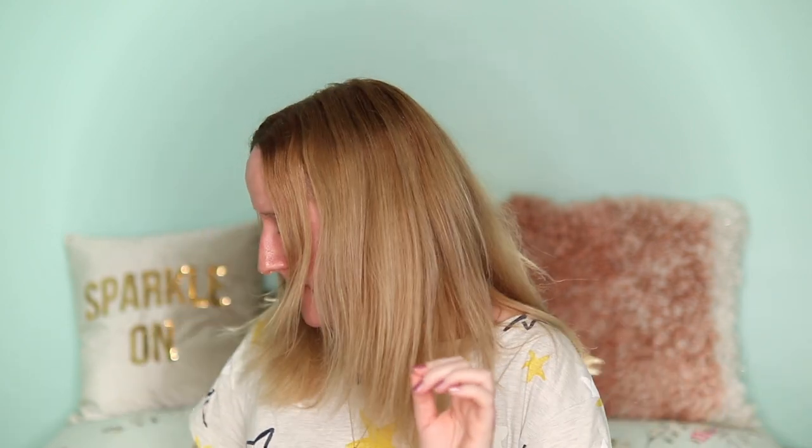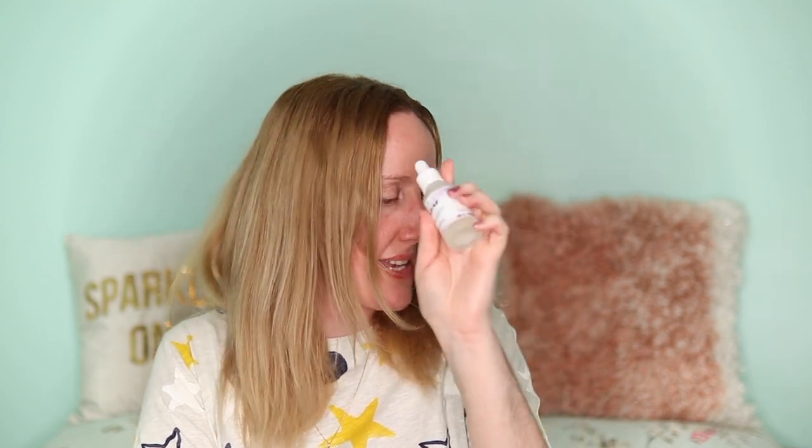Azelaic Acid, I'm going to just pop that into my dailies. Might as well pop it in there. Clinique, I'm going to pop back. Let's have a look. The California Glow, I'm going to pop back. The Lunar, I'm going to pop back because that's vitamin C and hyaluronic acid, and I've got those as separate serums that I've already got in my little everyday basket.